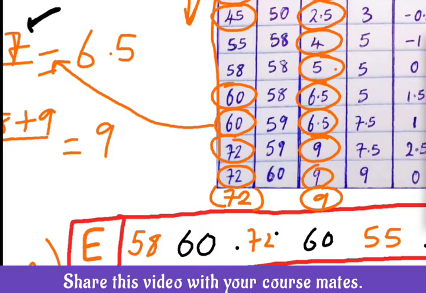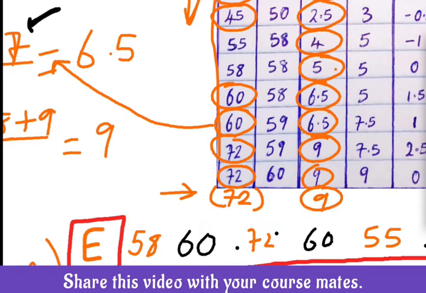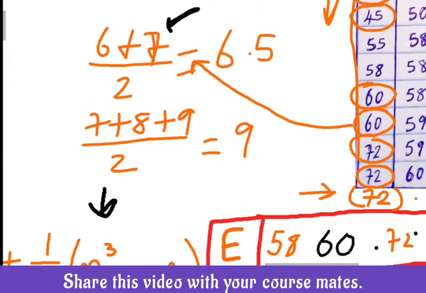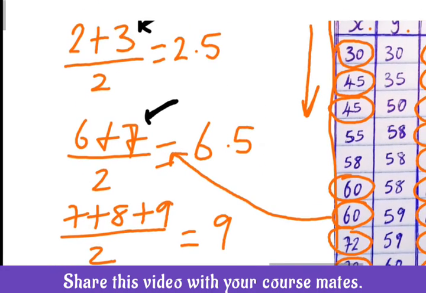So when we have a new value for 72, there will be a new value for the rank X, and there will also be a new value here for rank Y, because there is still going to be a value here. All right, so you just complete the table on your own, right there on your paper where you are taking down notes. So that is how we get the values of rank X on the table.